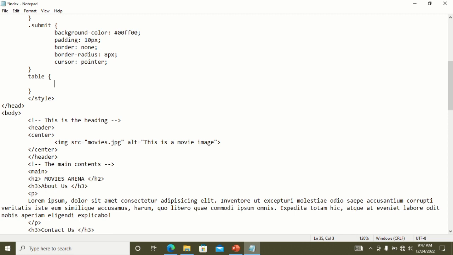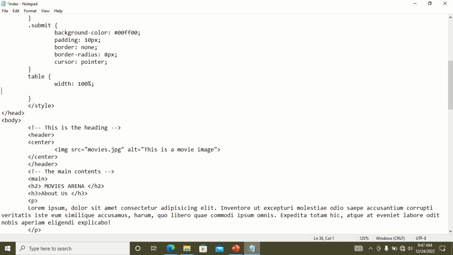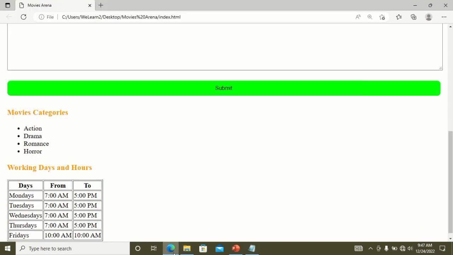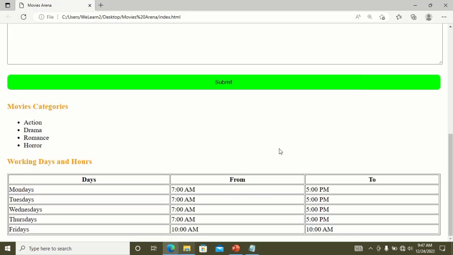The way it has been squeezed to the left isn't looking nice. Let's save it and preview. So now it's taking the full width of the screen.